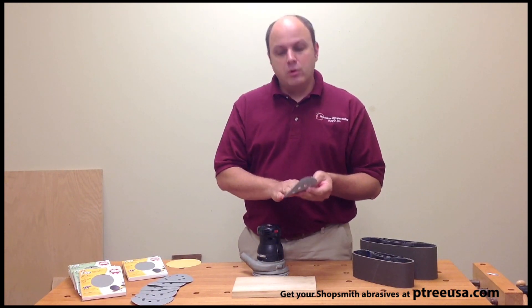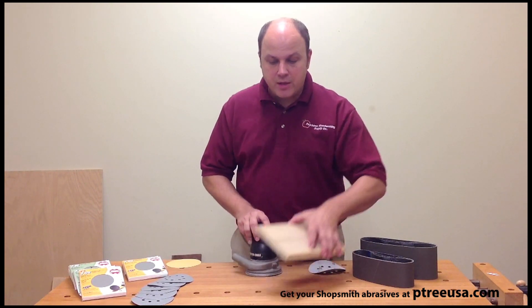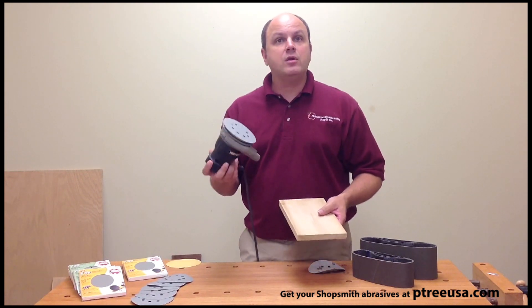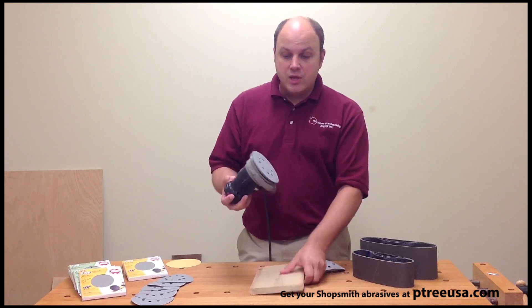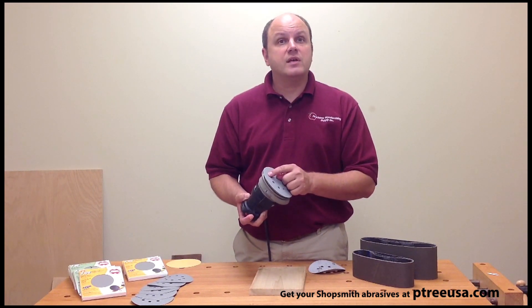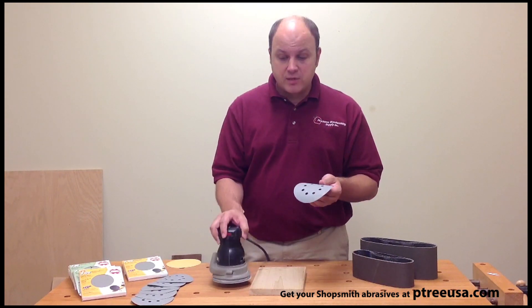Now what that means for you in woodworking: when you take your sander and you're trying to work on those sharp edges or corners, or any piece of material that has a sharp edge, I'm sure you've put a brand new disc on in your shop, come across that corner, hit that edge, and got a big tear in it — which means you're throwing away money because the abrasive hasn't been spent, you've torn the disc and it needs to go into the trash. That won't happen with this film back abrasive.